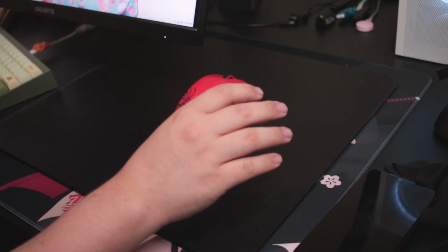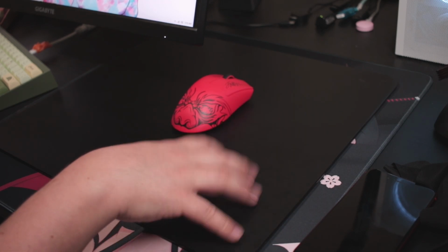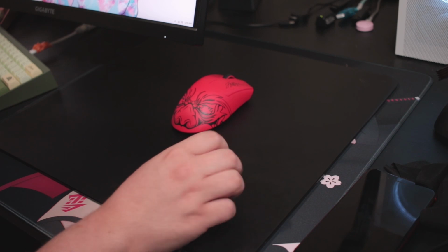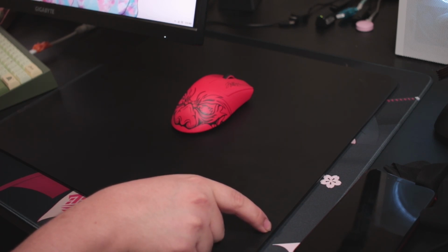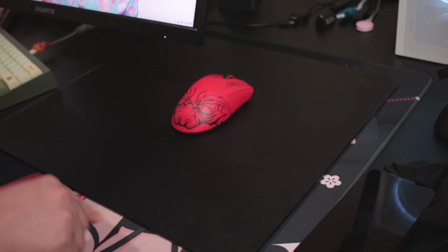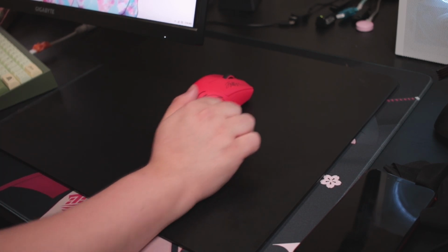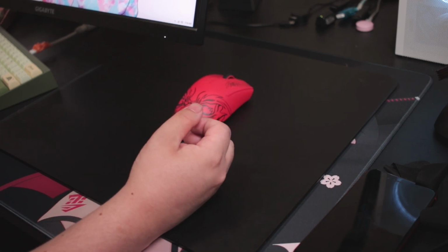The SkyPad and the Pulsar Super Glide have flat edges. Razer says theirs are rounded edges, and it is slightly rounded on the side, but at the point where the flat surface meets the rounded edge, it feels slightly sharp. It's not sharp enough to really cut, but it does dig and scratch my arm quite a bit, so I definitely recommend a sleeve.